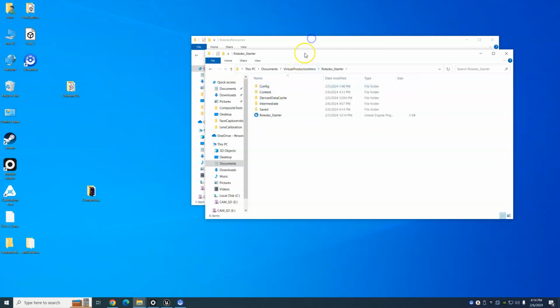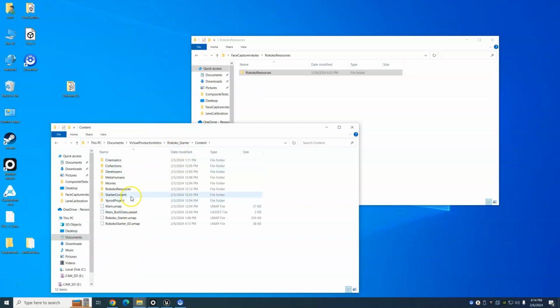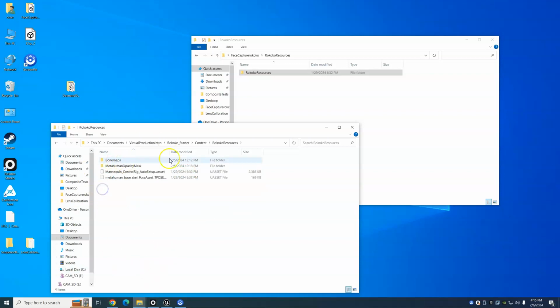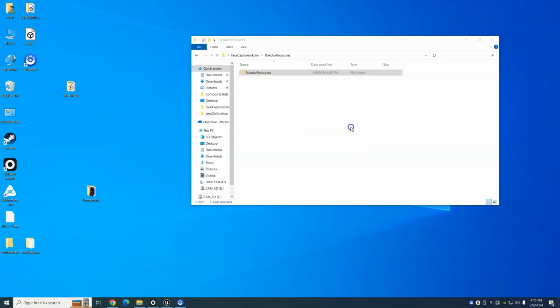So I'm actually going to put this into the content folder of my project, not inside of Unreal's browser, but in the actual computer browser. And you'll see right there, I've already dropped it in, so I'm not going to do it again, but I'll just literally drag it over and copy it into the Rokoko starter content folder here. So this is the actual project, and I'm just pulling that over.